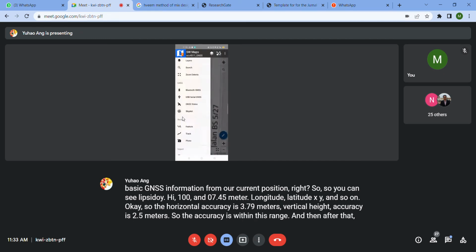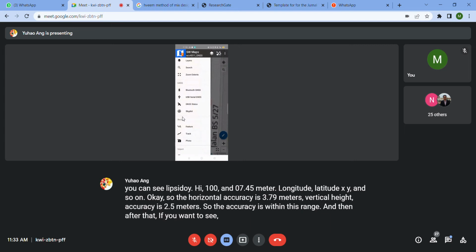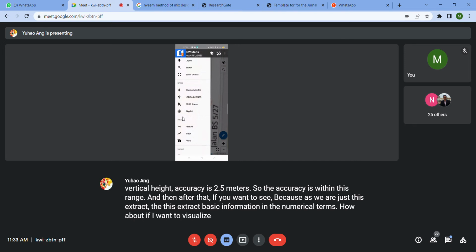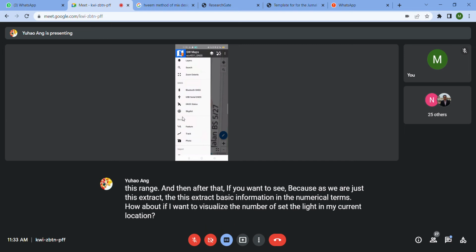Because we have just extracted the basic information in numerical terms, how about if I want to visualize the satellites at my current location? Can I do that? Yes, we can, by choosing the sky plot.